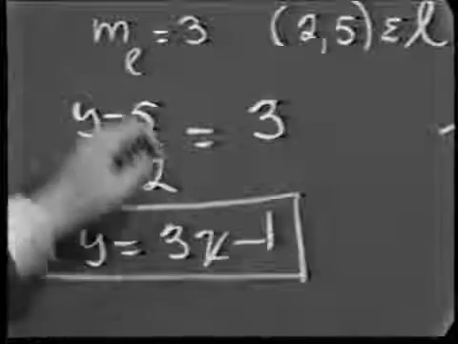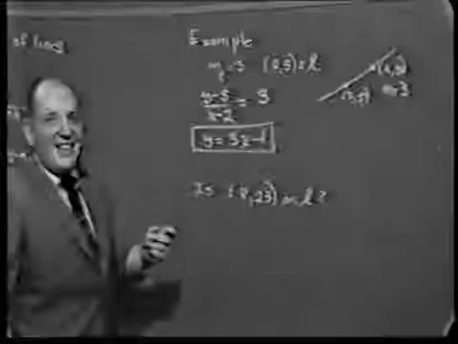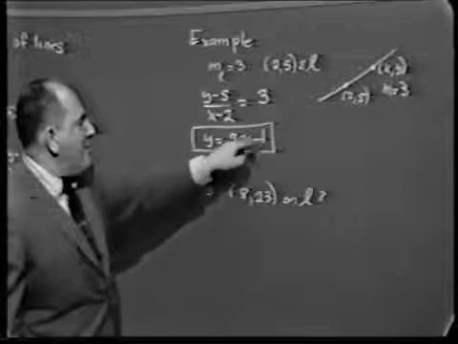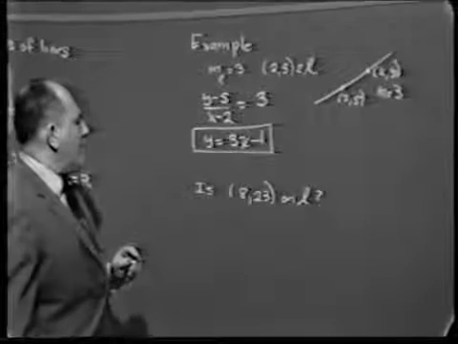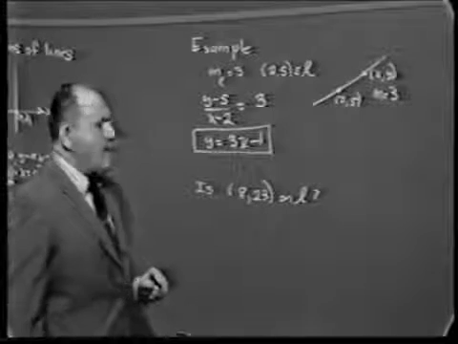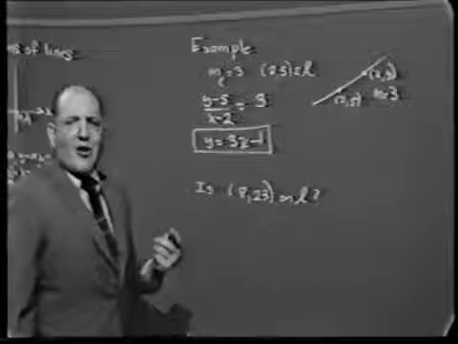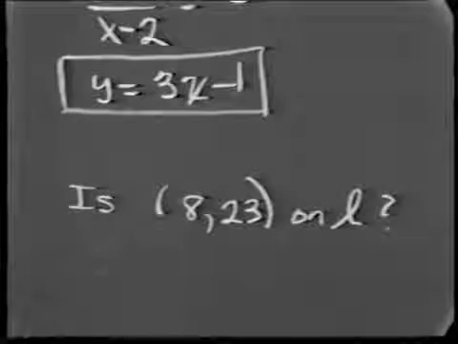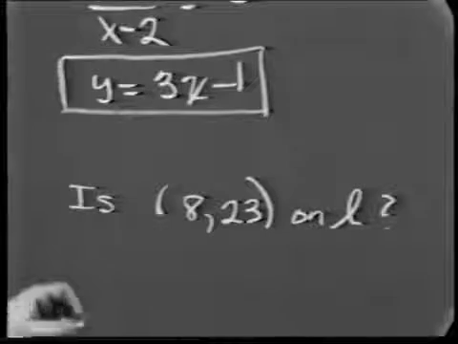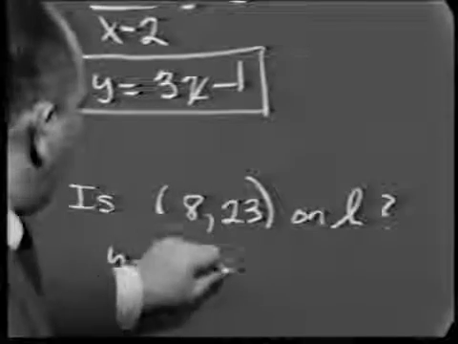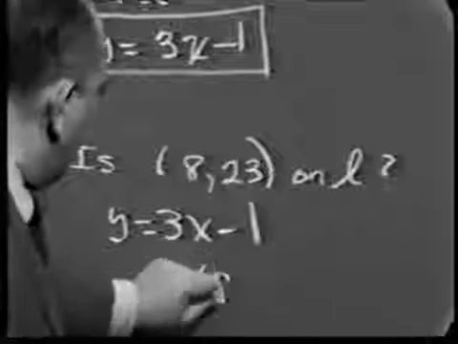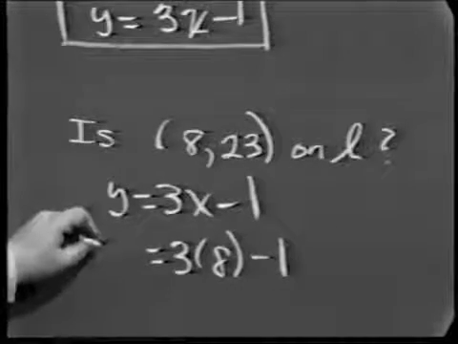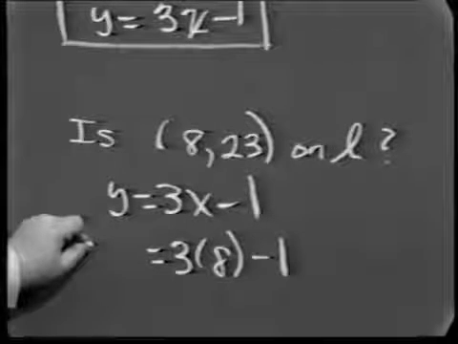You see, here's the thing. We talked about the line geometrically. Now I have an algebraic equation. I no longer have to refer to the picture. I have something analytic now. For example, suppose a person says to me, I wonder if the point 8 comma 23 is on this line. I don't have to draw a picture to scale. I don't have to waste any time. I know that the equation of my line is y equals 3x minus 1. By the way, as soon as x is 8, what must y equal? y must equal, what, 23?